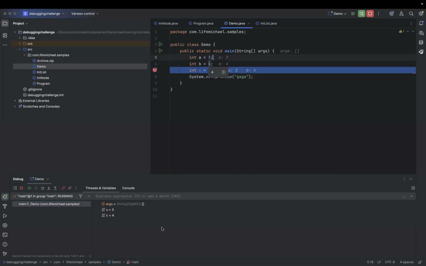Now on the bottom, we have a window where we can see the variables that currently exist, but we can also add what we call watches. Just right click the mouse, new watch, and specify the expression whose value you want to watch. For instance, I want to check whether A is smaller than B. Okay, this is something I'm interested in. So you will always see the value of A smaller than B.